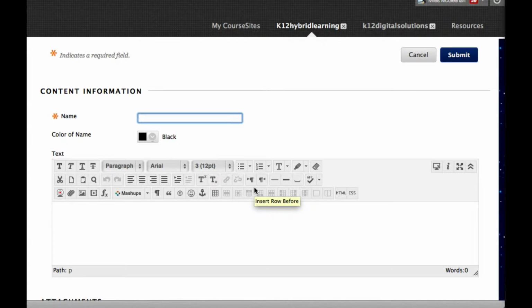Now, an item is a little different than an assessment or an assignment in that an item does not ask for students to upload work back to complete this assignment. Think of this as just a content item. Students will receive information. They'll read over it, watch a video, whatever it is that you want to disseminate. But again, it will not build an assignment or populate an assignment within the gradebook. So I'm going to simply give my item a name.